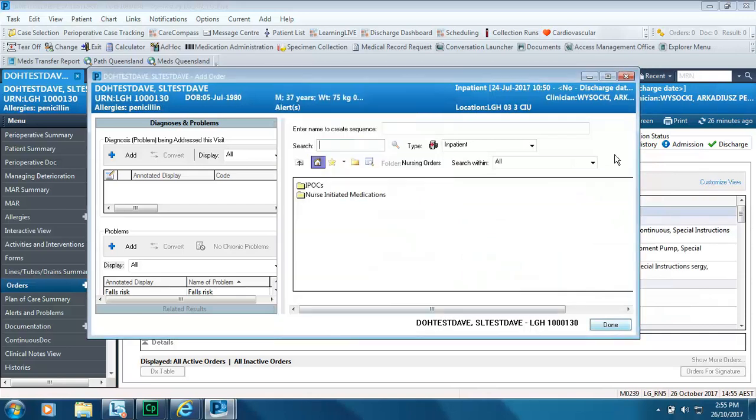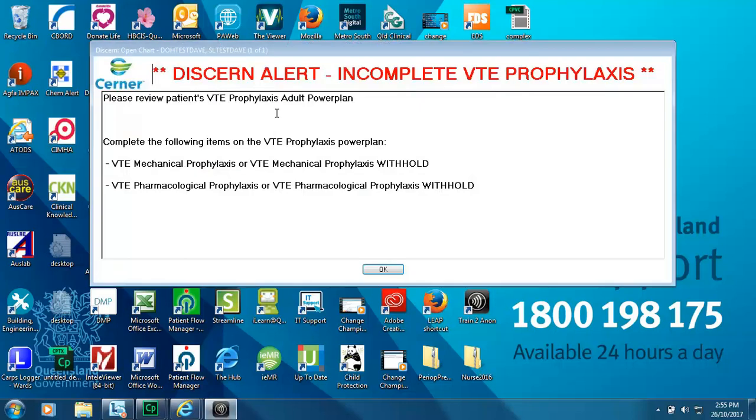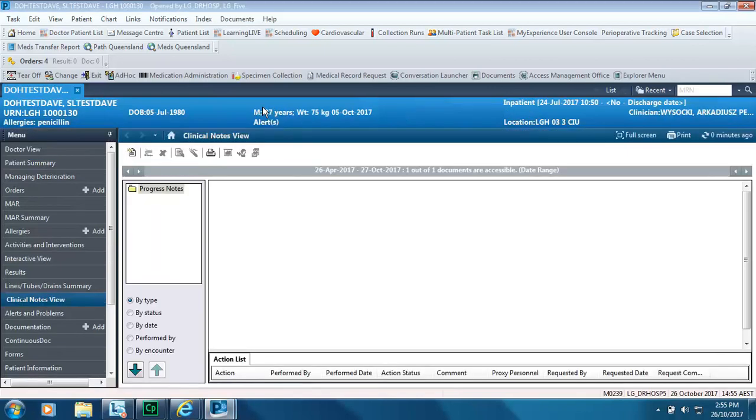I'm in as a nurse. Just so we don't get all those alerts popping up annoyingly telling us we shouldn't be doing this, I'm just going to change over to a nurse. In saying that, do you guys do your KVO fluids as a nurse initiate? Yep, it's in your nurse initiate folders, I think. I'm pretty positive. Excellent. So that is within your practice to do. And when that communication box comes up saying this is out of your scope of practice, should this be a cosign? You just say, actually, you are a cosign for nurse initiates, aren't you? So you'd send it for a cosign then.